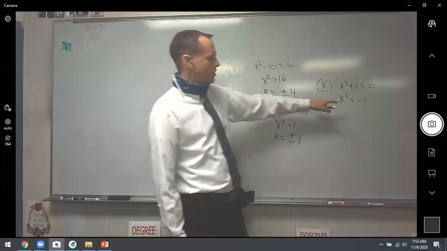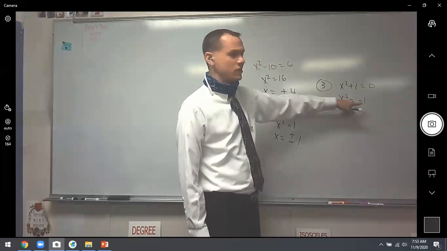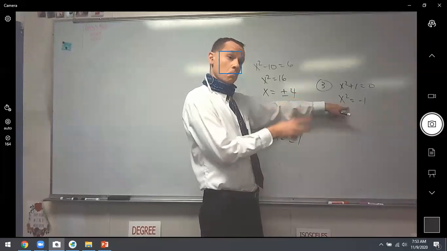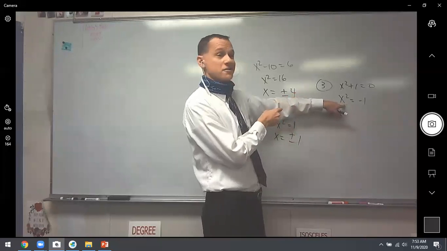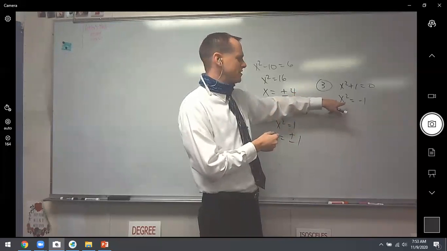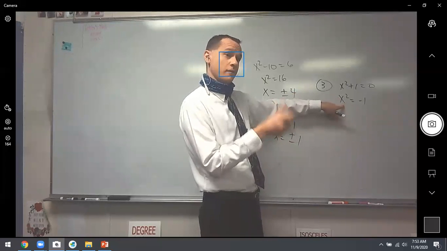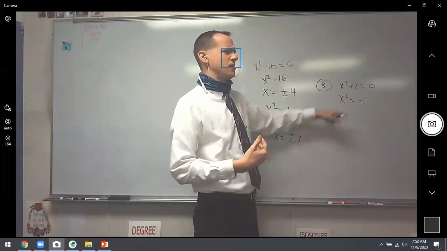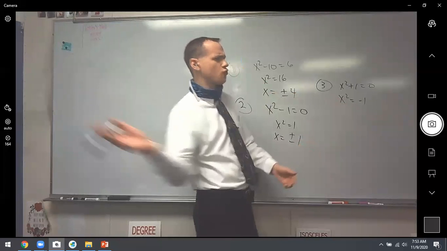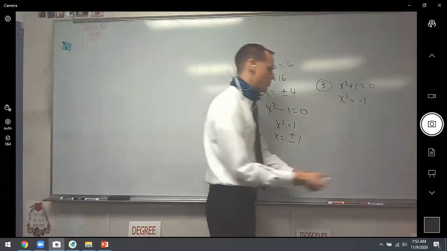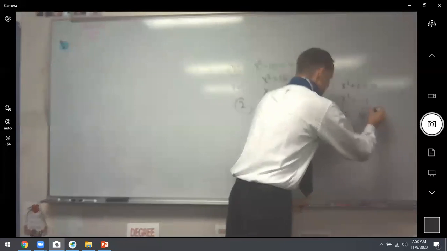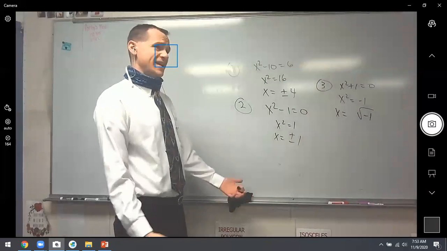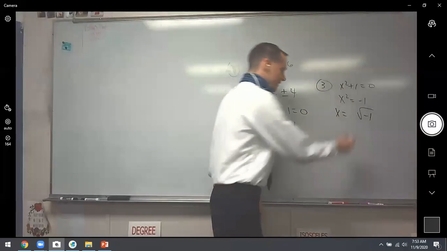Now over here, there's no number that when you square it equals a negative. Because if you take a positive number times a positive, what do you get? Positive, right? So this isn't positive. Is it negative? No, because a negative times a negative is also a positive, correct? So there's no negative number and there's no positive number that works. There is nothing on the real number line that works whatsoever. Nonetheless, we are still going to solve it like normal. I'm going to take a square root of a negative. It doesn't have any real meaning.